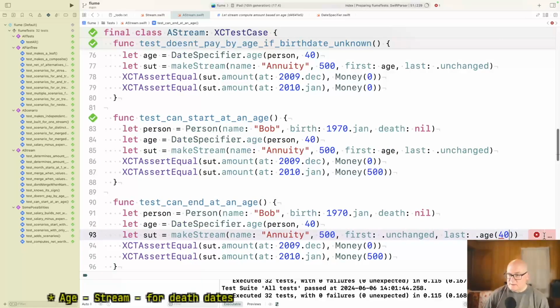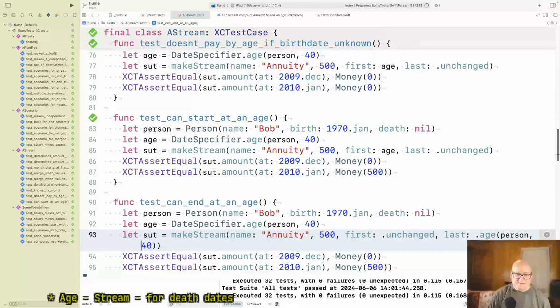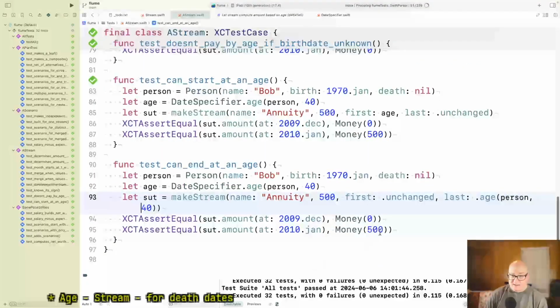Okay, so, oops. Oh, right, we need the person. So we're saying we have an annuity, $500 a month, starting immediately and lasting until the person turns 40, which is January 2010. So this is kind of the opposite. In December, they'll get $500. In January, they'll get nothing.